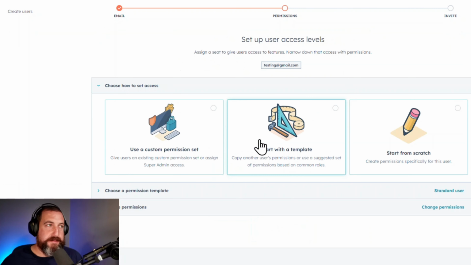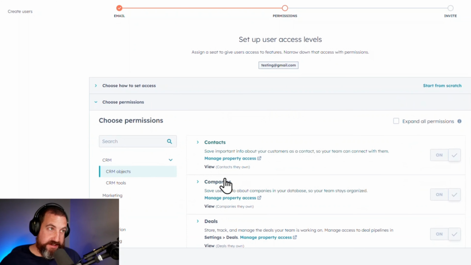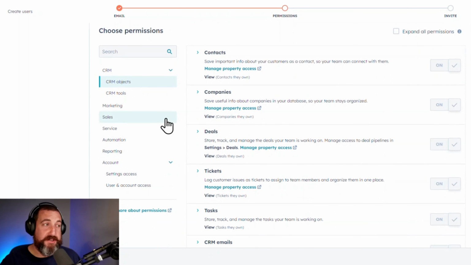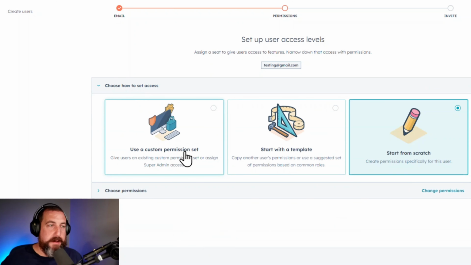We'll click next, and I can set up a custom permission set, or I can go ahead and just manually choose every single permission. Imagine how tedious that is and very time consuming, especially with multiple users. Even worse, it would be very challenging to manage those teams and users as they grow. So what I'm going to show you is how we actually set up a permission set and how we use it.